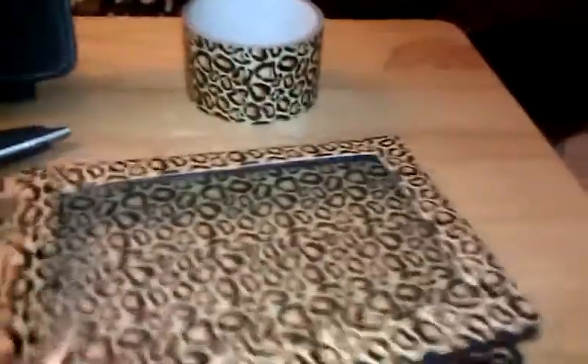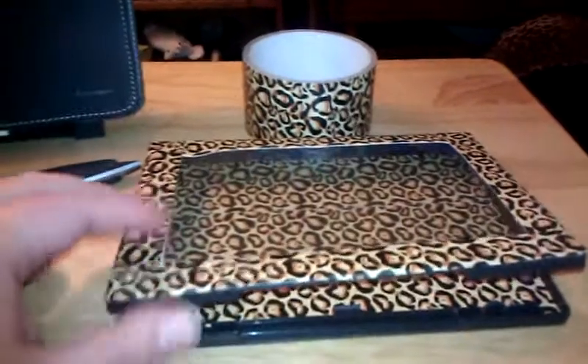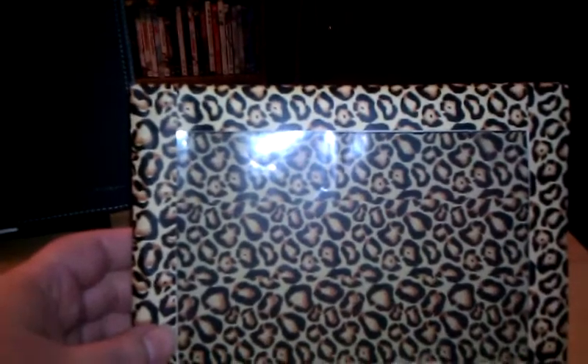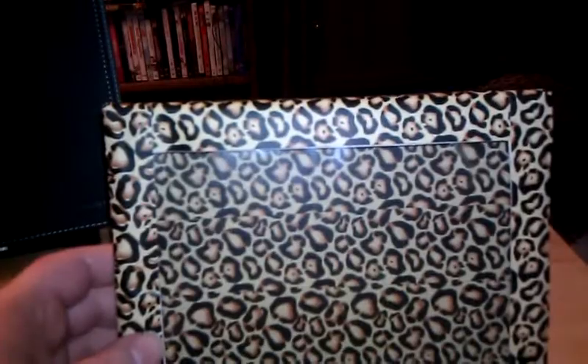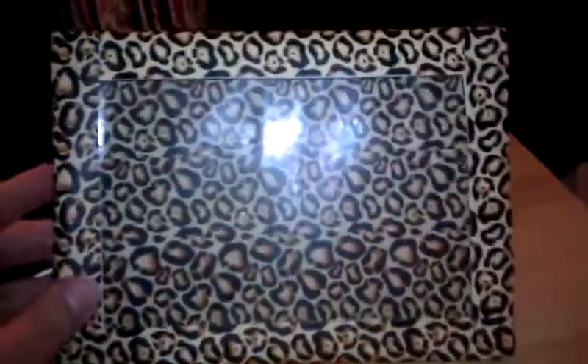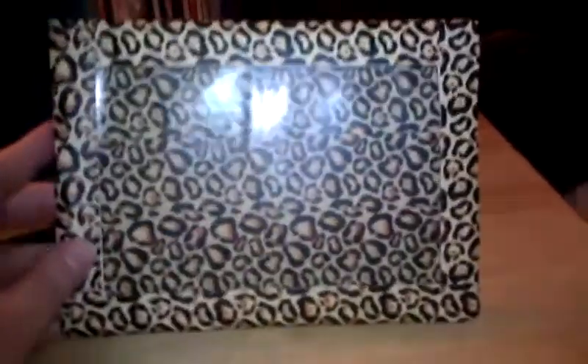The Return Queen actually has a do-it-yourself video and she shows you step-by-step how to do this. I watched it last night while I was making it — I watched it as I went along, and then once I pretty much figured out what I was doing on my own, I just did what I had to do to make it. This is how it turned out, guys, and I am very happy with it. I'm excited to make more. I'm going to go get some different colored tapes, and I'll definitely do an update once I get shadows in this one or make a couple more and get my shadows glued in, and show you what it looks like when the shadows are in it.